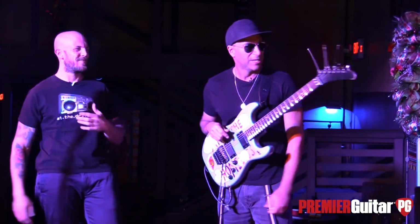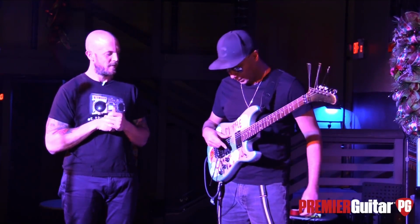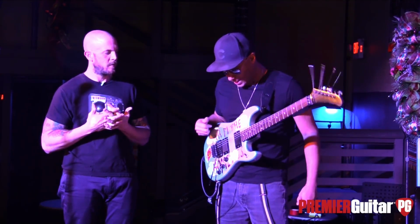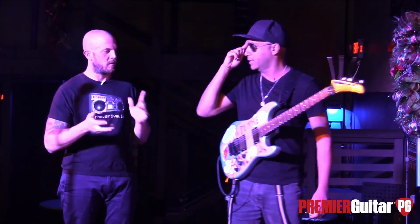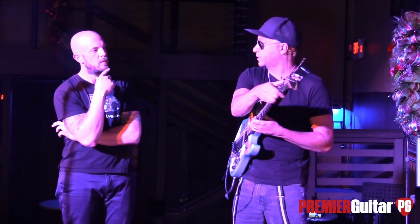What about strings on this one? Strings on this one, it's custom lights. It's 9 to 45, and or 9 to 46. And what's the reason behind that? The reason behind that is just it seemed to work better with the locking nut for me.